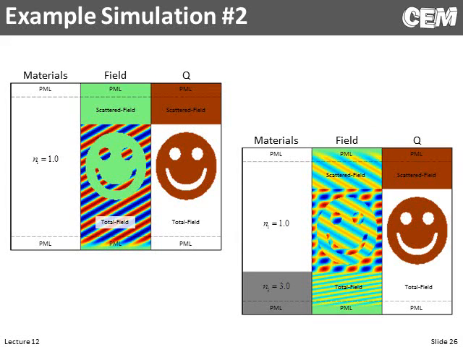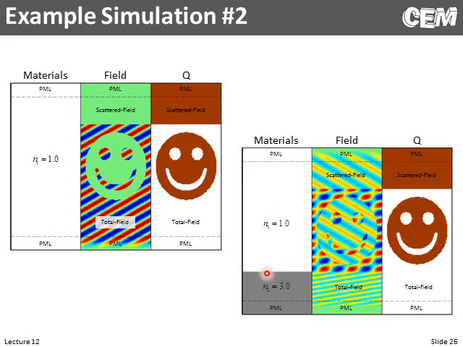This is the same basic thing, but I'm showing off here and included a smiley face. So now, in addition to having the top be the scattered field, we have an additional scattered field here. Well, over here, again, there's nothing for the field to be reflecting off of because we're modeling all air. So there are no scattered fields, so we just see 0 everywhere we've defined to be a scattered field quantity. But everywhere there's a total field, we see our initial source.